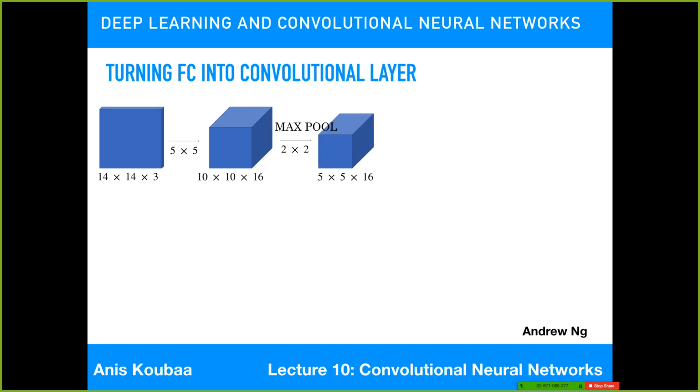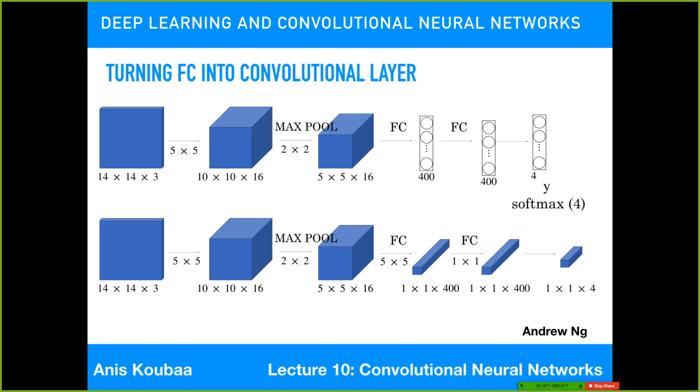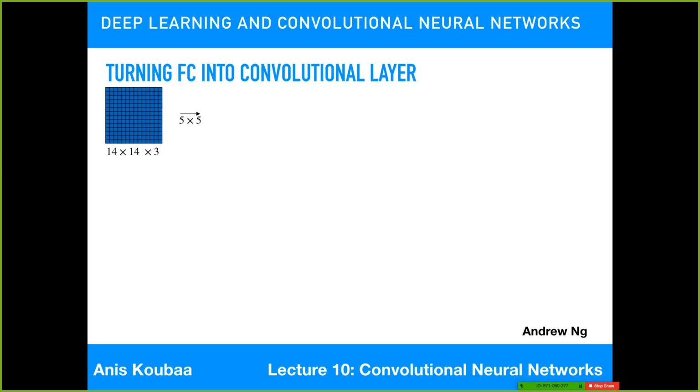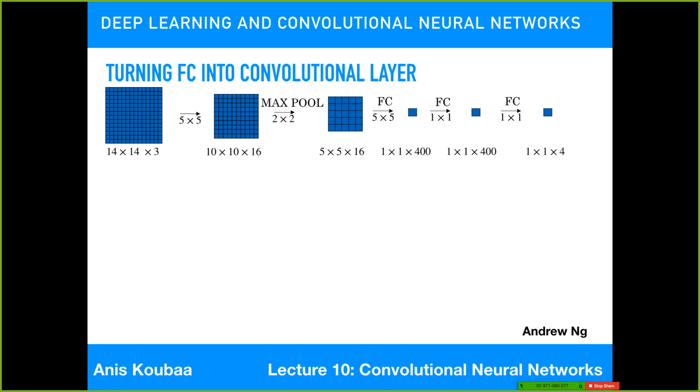Okay, no problem. So now in the previous slide we said, and we have understood, that it's possible to remove the fully connected layers and replace them by convolutional layers. And so this is what we have. Now what is the rule? Now imagine that you have a 14 by 14 by 3 image. The output will be what? A 1 by 1 by 4 feature map, right? Okay, the output will be 1 by 1 by 4. So what does it contain? It will contain 4 values. So this is an image. It will tell whether there is an object and the probability of the object, let's say.